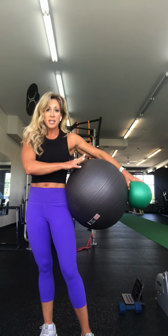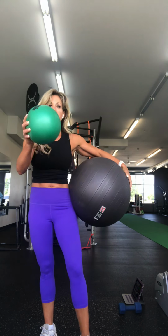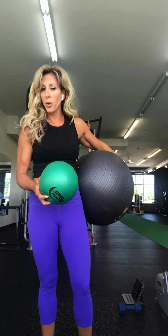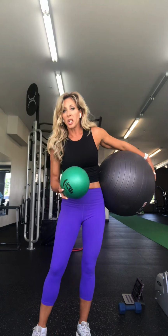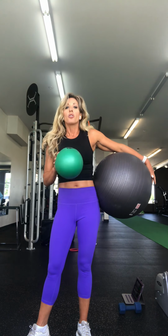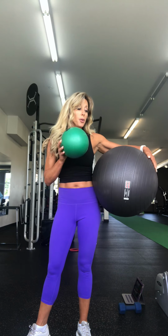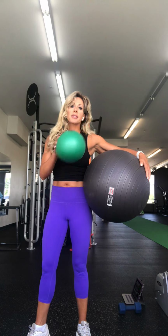Today I would like you to grab a stability ball. If you happen to have a child size ball, this is called a bender ball, something small to put between your knees. It always helps because it keeps the knees busy, keeps the legs busy so that they don't cheat and do your ab work for you. Okay, so working on our core, we're gonna do what's called the 3 C's. Crunches, crossovers, and circles.